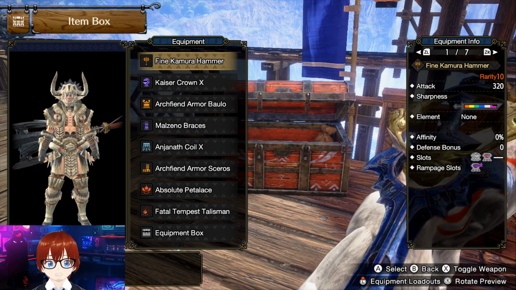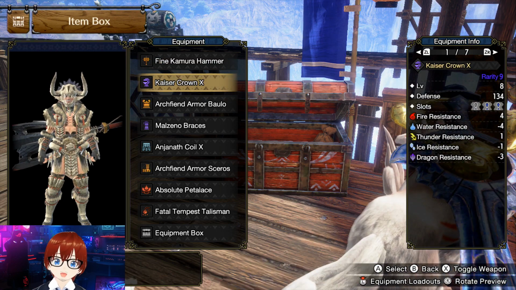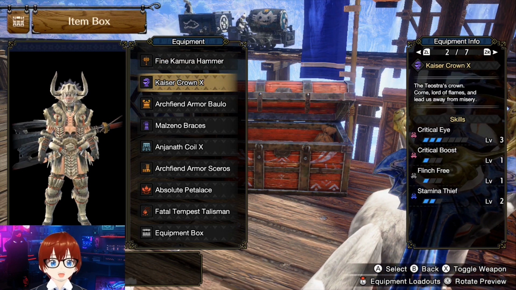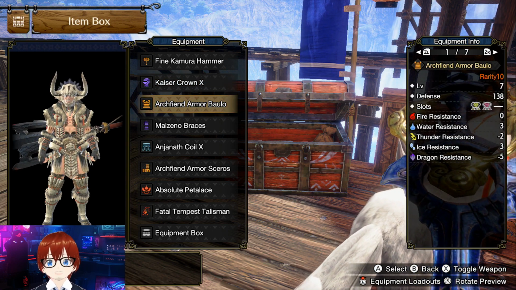We're back for another edition of Monster Hunter Rise. Today on the channel, we're taking a look at an endgame Hammer build. So, Kaiser Crown X, as you see here: Critical Eye, Critical Boost, Flinch Free, Stamina Thief, Archfiend Armor, Baloo.